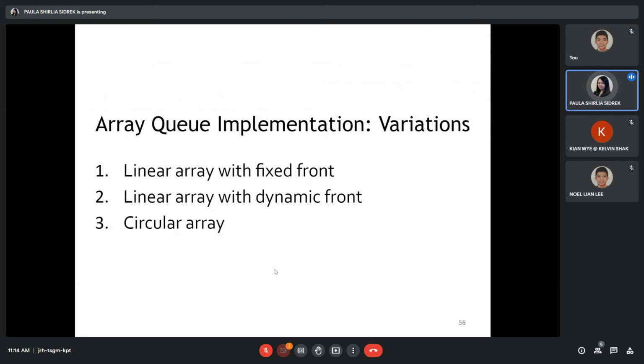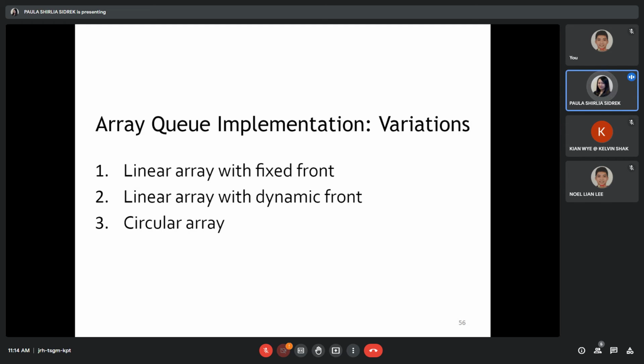There are variations of the array queue implementation. Number one is a linear array with fixed front. Linear means one after another, and it has a fixed front, meaning you basically just have FIFO. You are served first in, first out, that's it.